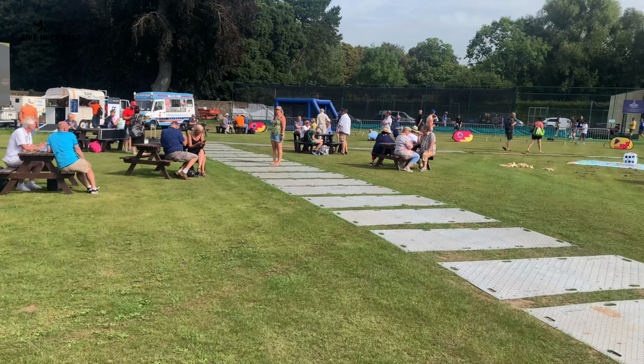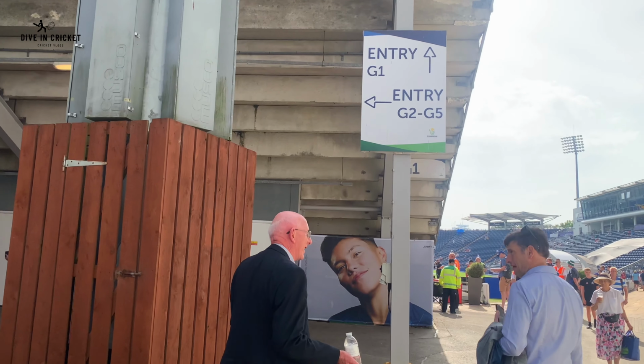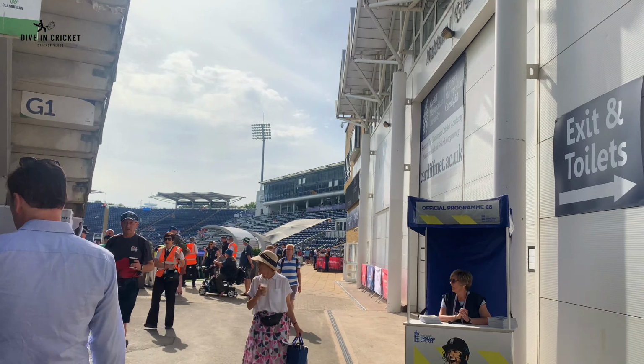So that's enough history, I would say, for today. Now let's move towards my seat. This is the main building, where all the players are. It has the pavilion and it is for the officials as well. It also has a media end, I guess. That's how the stadium looks. As you can see, the gates and stands are mentioned over here. I came in pretty early and it's pretty quiet at the moment, but believe me, it'll be jam-packed.